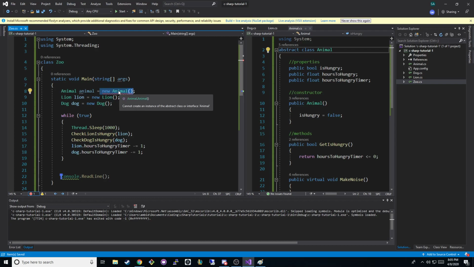Good call, Duncan. So yeah, abstract basically means we're not concrete. We are something that exists, but you can't use us. You have to use one of our children, right? So you either have to use a dog or a lion to make an animal. So if I do, okay, this is probably not going to make a whole lot of sense. I can create an animal, and it's actually filled in with a lion, but we can't create an actual animal itself because that thing tangibly does not exist.